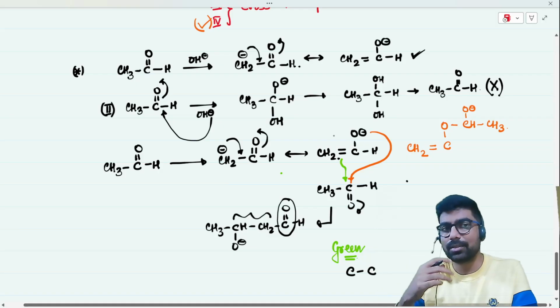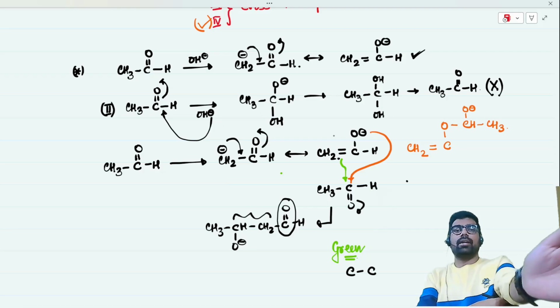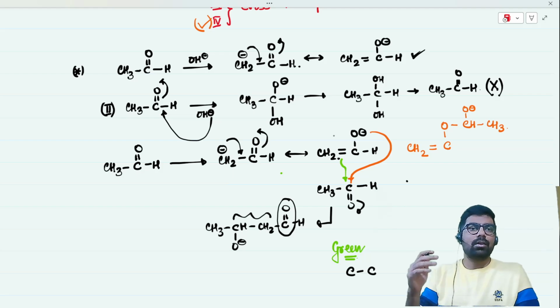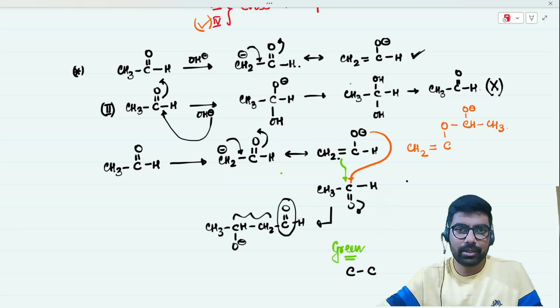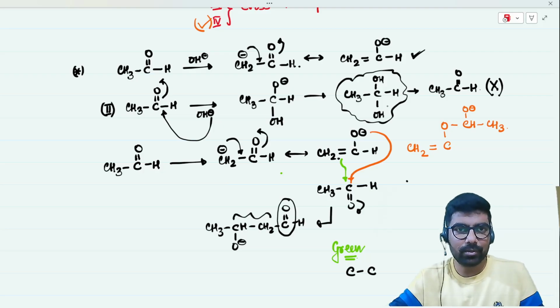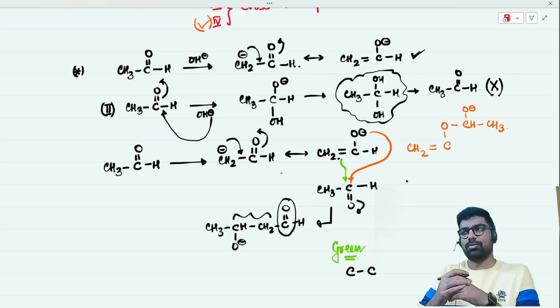First step clear, why the substitution reaction is not taking place and the acid-base reaction is taking place, because in a substitution reaction there is no future. This molecule, this intermediate has no future. This will again break down to form this one, that is the reactant of the molecule. Therefore, the reaction will not move in this line. Now, if I told you to study something or to do something that has no future, why will you do it? Right?